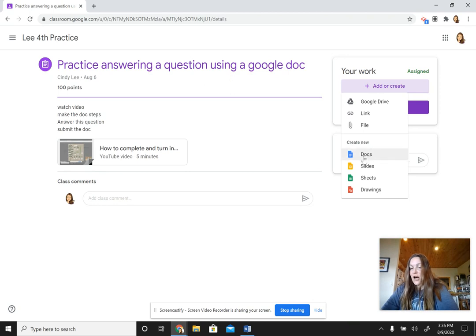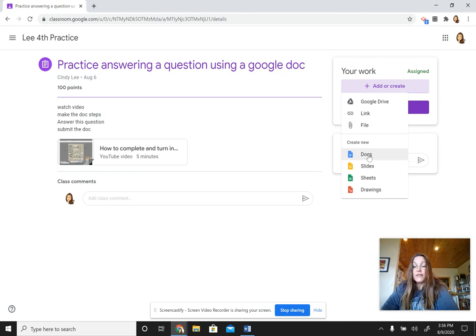So I could use a document. So that's just like typing out words, just like writing on a piece of paper. Slides, you can put different things on, like images, you can draw on them, same with drawings. And then sheets is like a graph. So if you had to put data or make a graph for a lab, something like that, make lists of things, that might be sheets. So sheets are like a piece of graph paper. Okay, slides are like a blank canvas where you could do writing, you can do drawings, that sort of thing. And docs is if you're going to just type an answer.